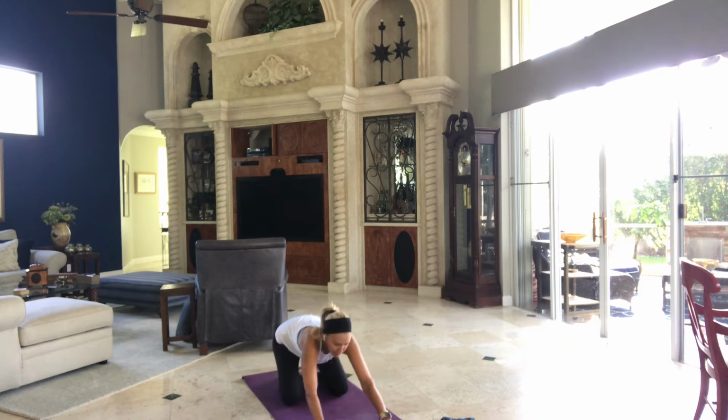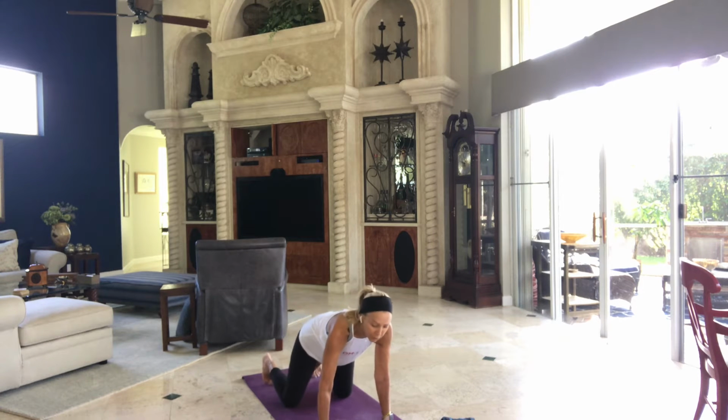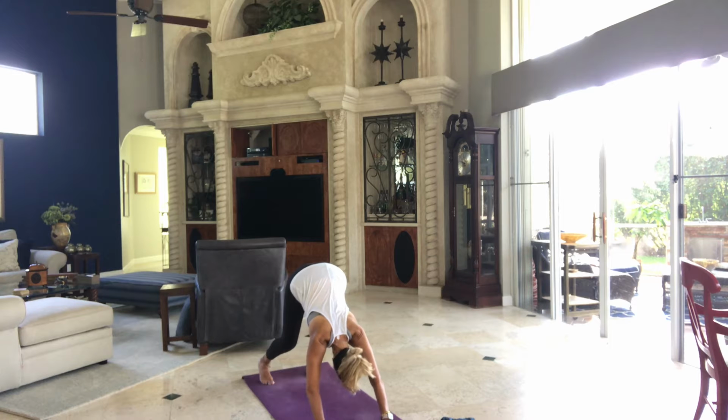Inhale, come back to hands and knees, tuck your toes underneath you. Softly, with a soft knee, lift your hips in the air and come into your downward facing dog. Keep the knees bent a lot. I know that you can probably straighten your legs a lot more than we are, but just keep them bent and then just sway a little side to side, front and back. Maybe find a little cat-cow here in your downward facing dog. And then when you're ready, settle into it for a breath or two.